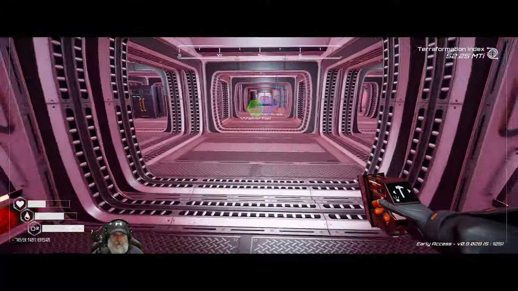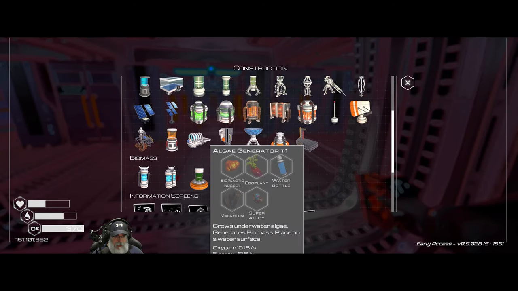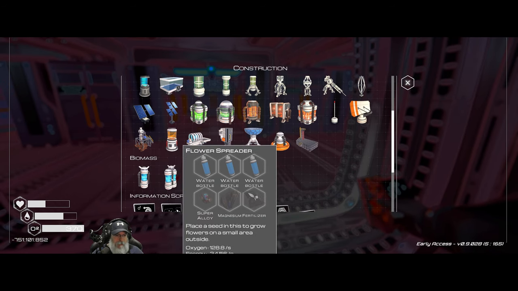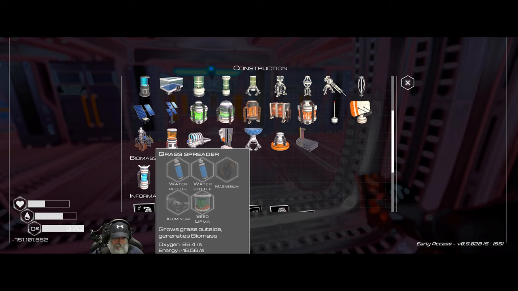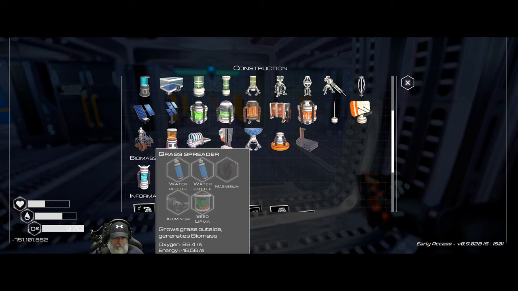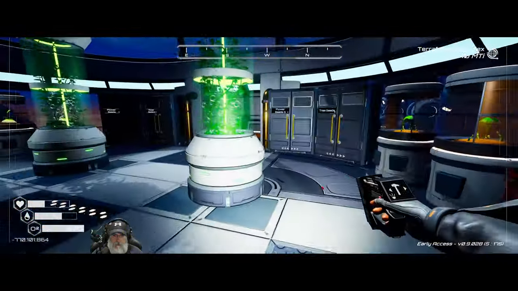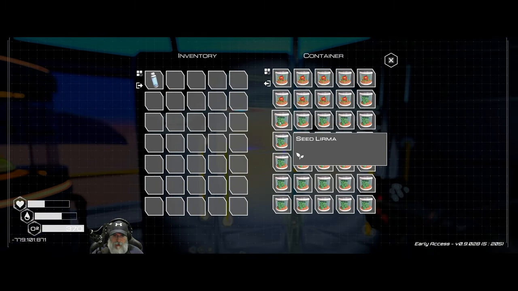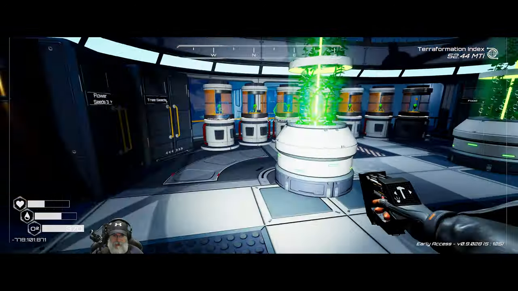Okay, so yeah, let's make a couple more grass spreaders first. And to do that, we're gonna need... Oh, we can make the flower spreaders too, right? And these do quite a bit more biomass than the grass spreaders do. But let's just kind of put these all around our base. So, I don't know how many exactly we'll do. 2, 3, 4, 5, 6, 7, 8. Let's do 8 of them.